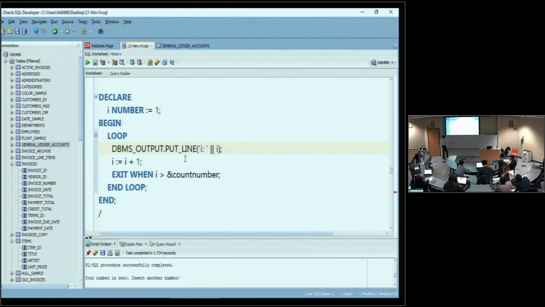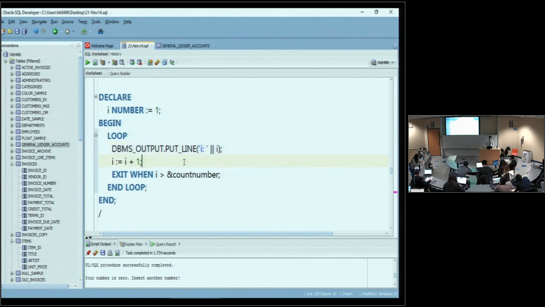It runs until this condition becomes true. Once this condition becomes true, when it reaches this line, it jumps to the next line after the end loop and exits the loop statement.